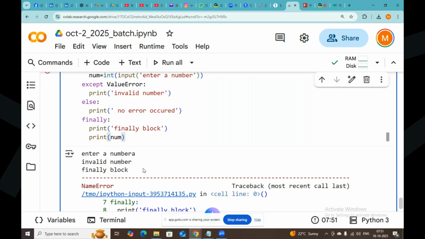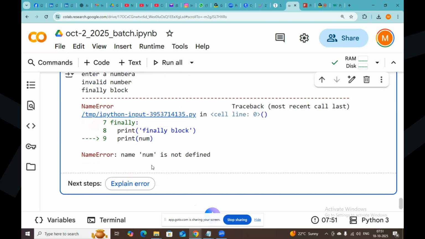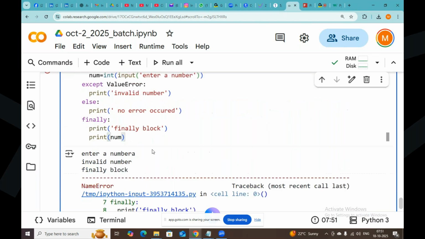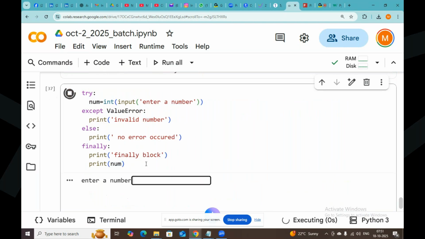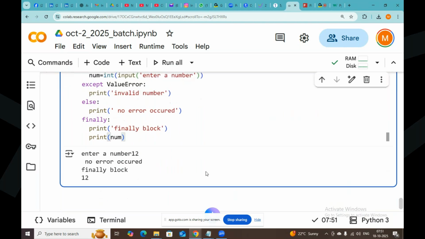Invalid number, and finally block: name number is not defined. What's the problem? Print num. Enter a number like 12. No error occurred. Finally block is executing, and in the finally block I got the value 12.